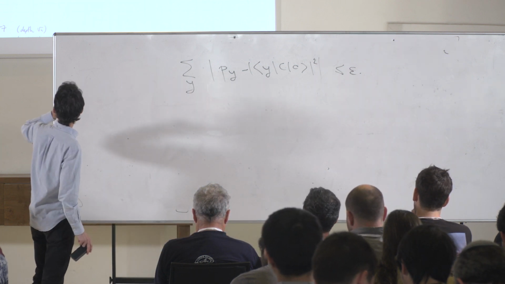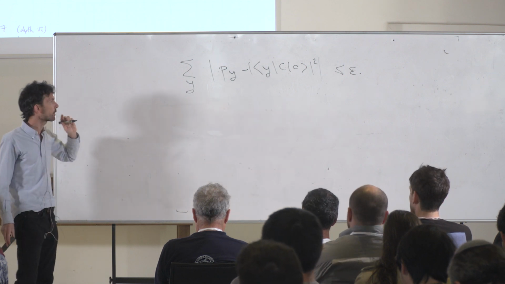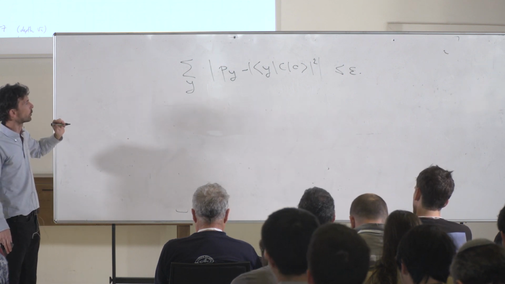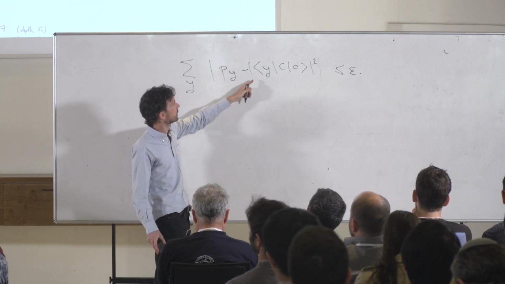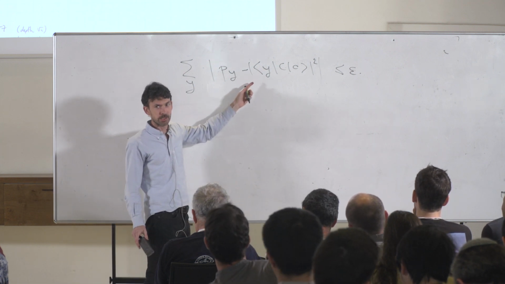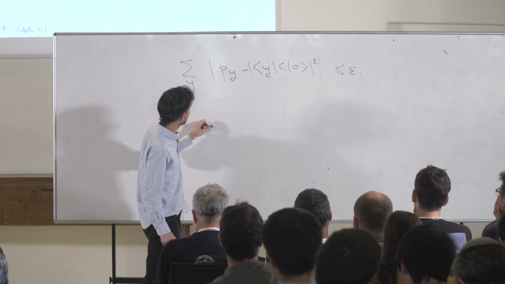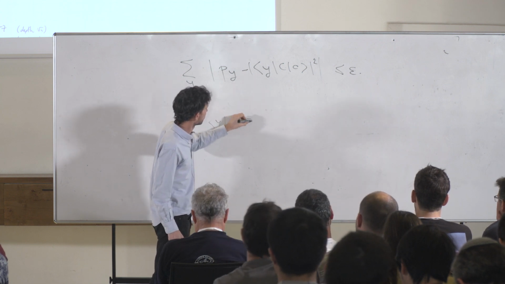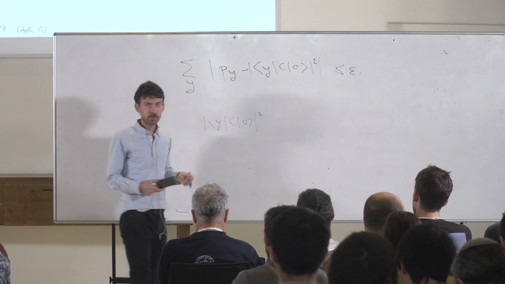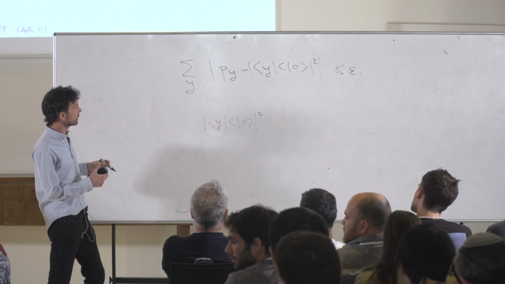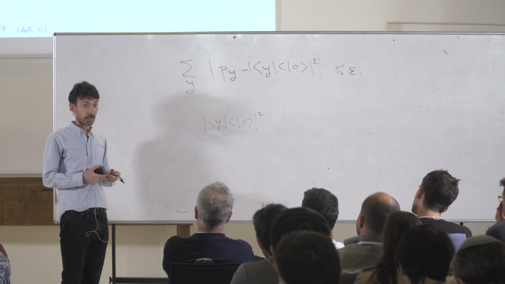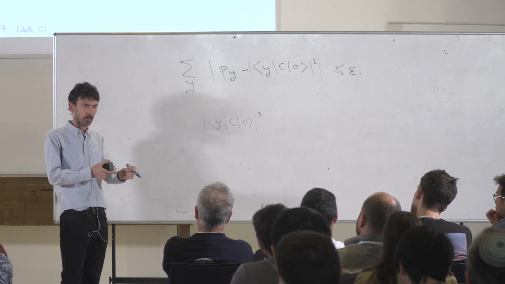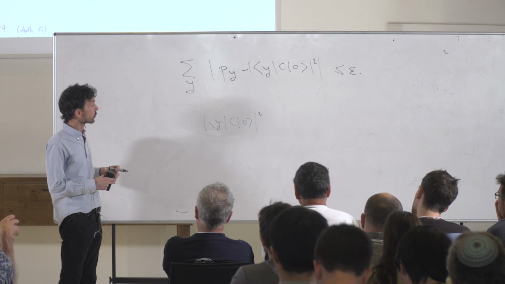The main idea there is to use what's called anti-concentration. So where could there be a problem? There's going to be a problem if many of the output probabilities are extremely small. Suppose that many of these |<y|C|0>|^2 are extremely small numbers. Then getting a multiplicative approximation to very small numbers is very hard because you're trying to pin down something that's extremely small.